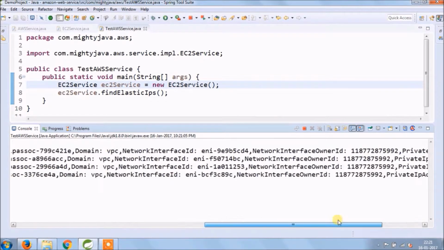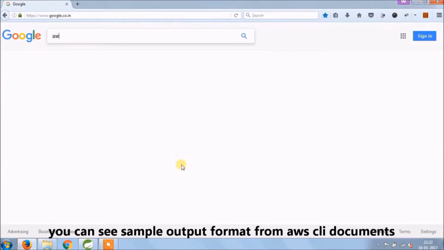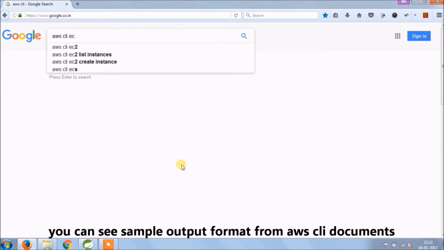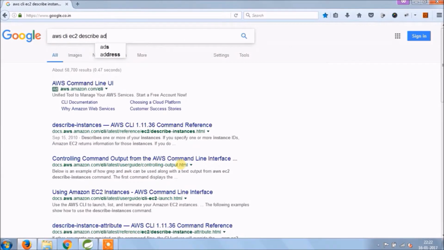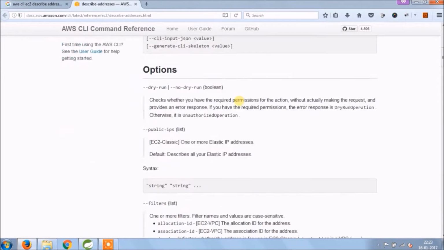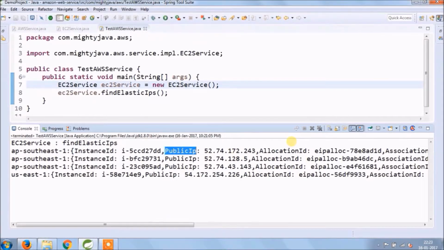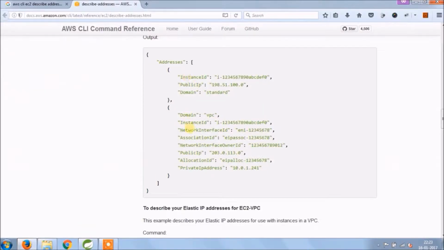The list of IP addresses is printing, so in the same way it will print for all the regions if an elastic IP address exists. You can see the sample output format from the AWS CLI documents. Every kind of output format is available. See, here is the output format. You can cross-check the output format from the AWS CLI output.